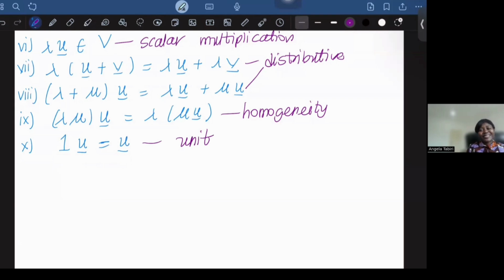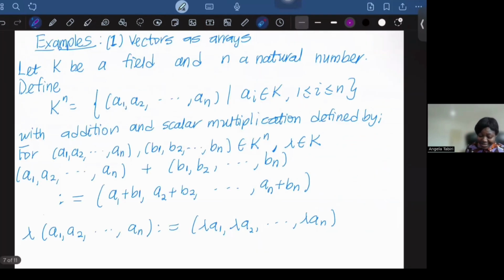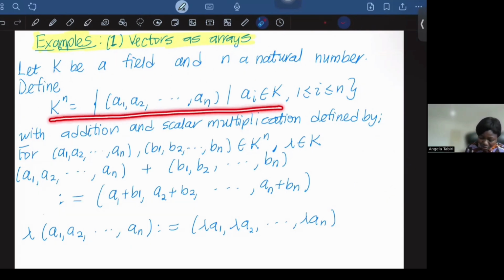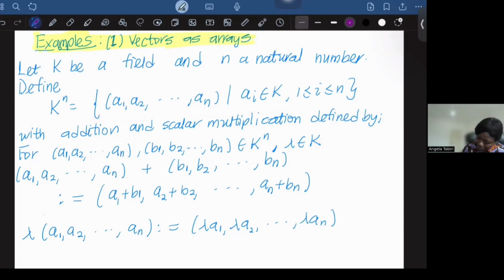Now, when we think of vectors, there's one main example that comes in, right? What we started with in the motivation, which is that we think of vectors as containers, right? Or tuples. So our first example is vectors as arrays or containers. So recall, we saw what a field was, right? Things that you can add, scale, or divide. So we define n-tuples. So we call this a set of n-tuples to be an array with entries all coming from the field.